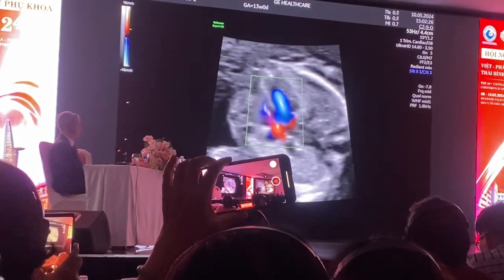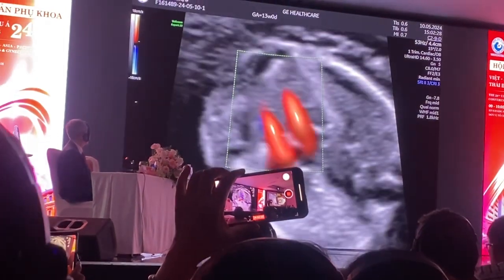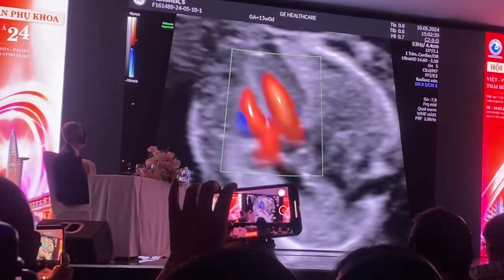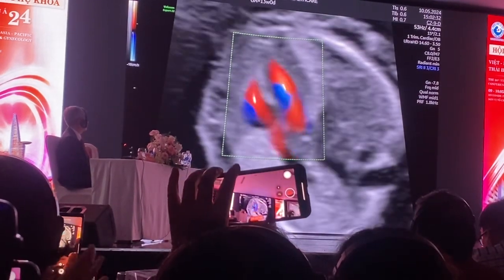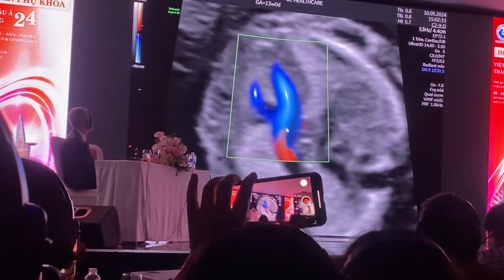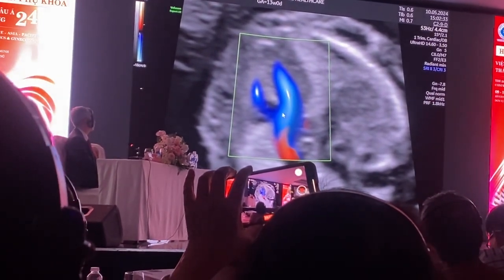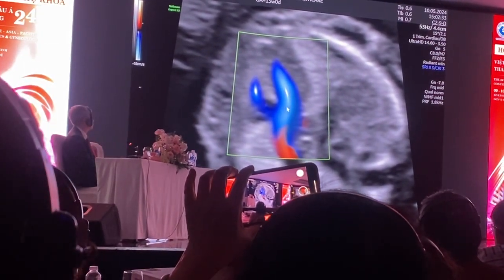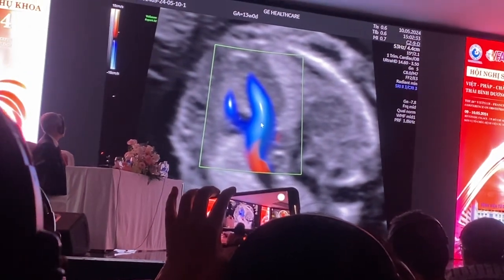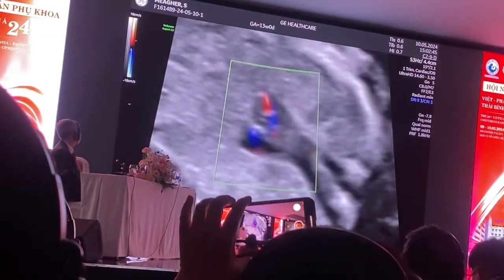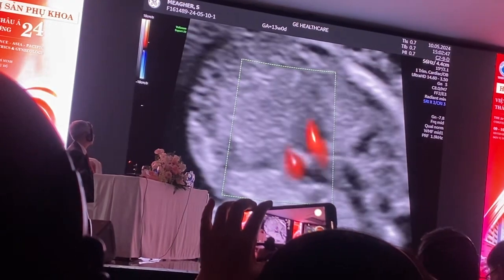I'm going to go back to my power setting, and I'm just going to have a closer look at the left ventricular outflow tract. And as I rotate on that to get the LVOT, I'm just making sure that the aorta arises from the left ventricle and there's not any aortic override. And the fact that I'm seeing that the caliber of the aorta looks normal tells me this is very unlikely to be aortic override.